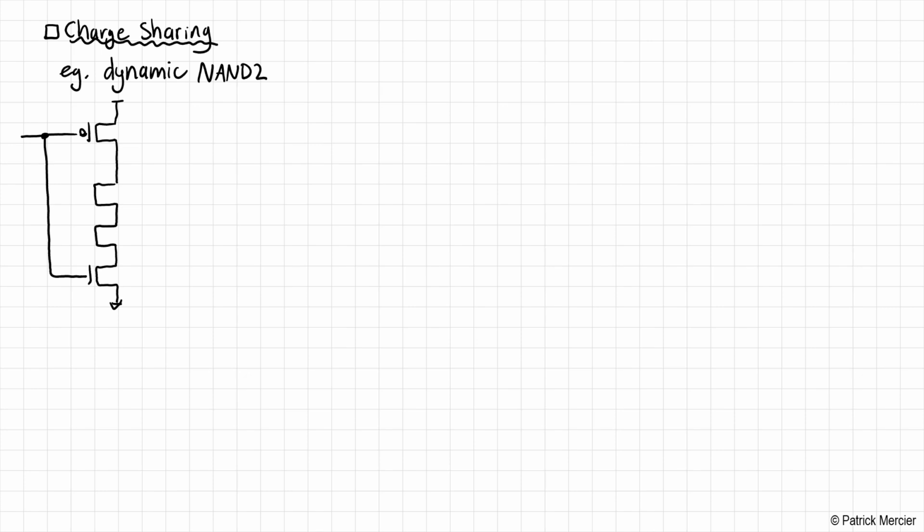This is our clock input phi. This is input A. This is input B. And our output here is Y. Okay. Let's ignore the inverter after this. We can analyze this without looking at that inverter. So what I'd like to do is point out that on node Y, we have some parasitic capacitance. We'll call that CY. But we also have some parasitic capacitance at an internal node in the circuit here. Let's call this node X and this capacitance CX.